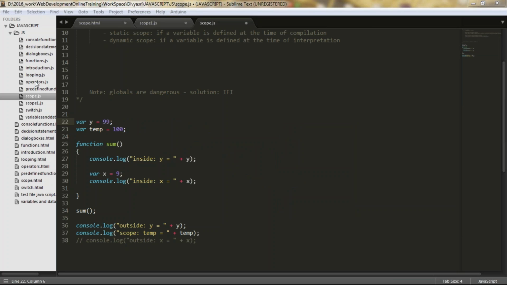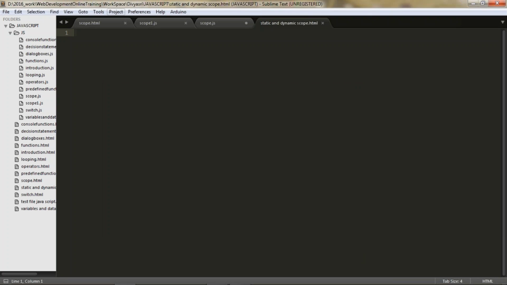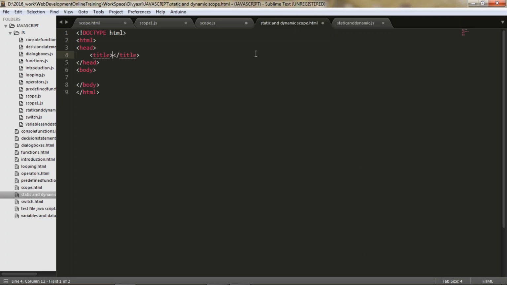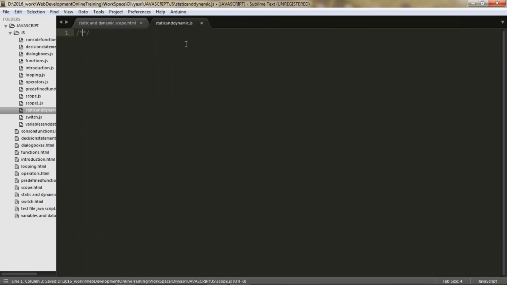So what I'm going to do is take one more file and make it clear: static and dynamic scope .html, and a static and dynamic .js file in the js folder. So we have a file attached to this one.